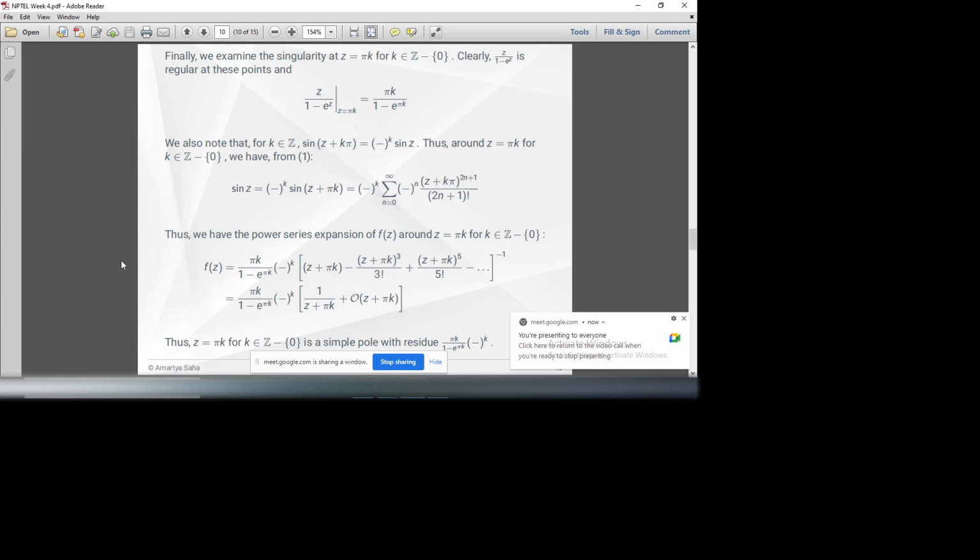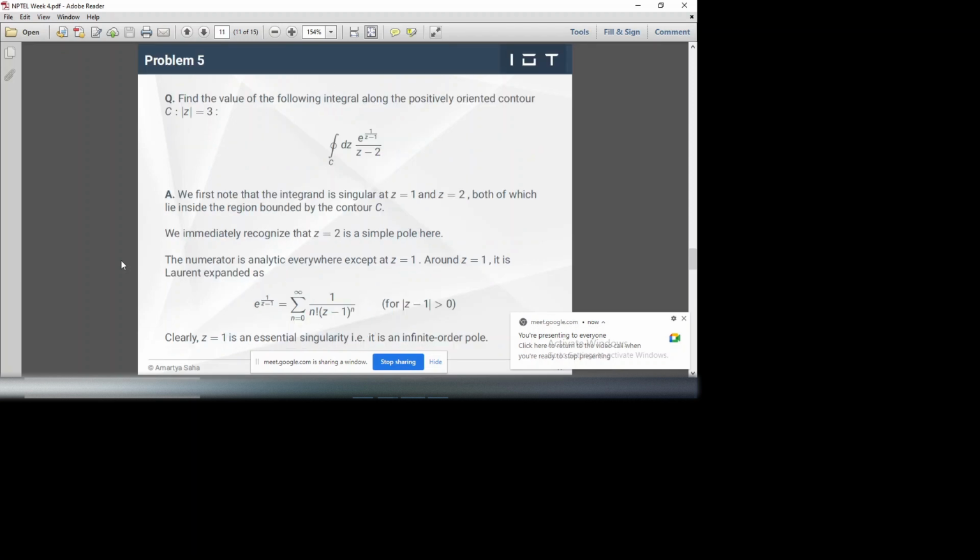Okay, enough with these series expansions. Now we move on to the problems that involve complex integration using the residue formula or otherwise Laurent expansion. First let us look at this problem. We have to find this contour integral around the positively oriented contour. This is our circle centered around z equal to 0 with radius 3, positively oriented, and this is our integrand.